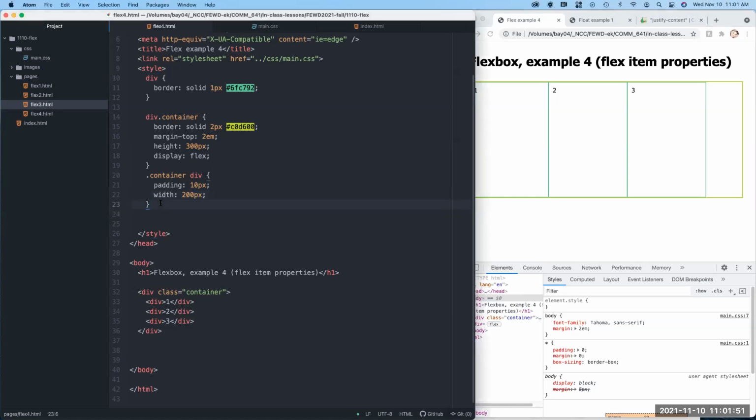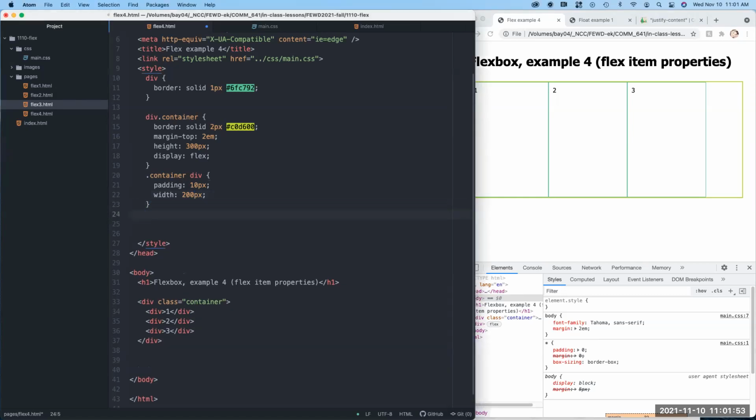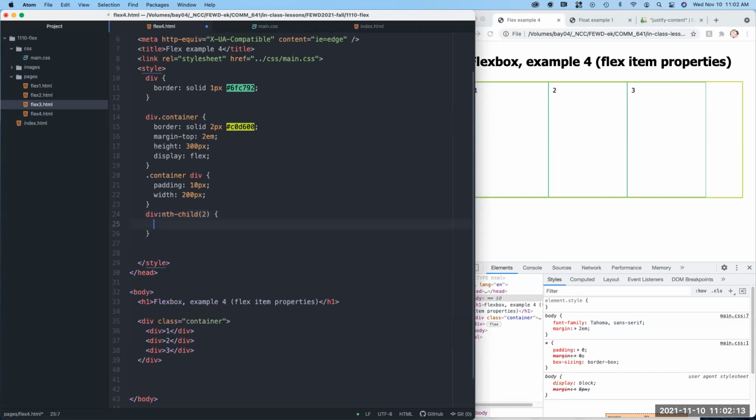So we're going to use our nth child selectors so we can target these little divs uniquely. Let's use a div nth child, and we're just going to use 2.